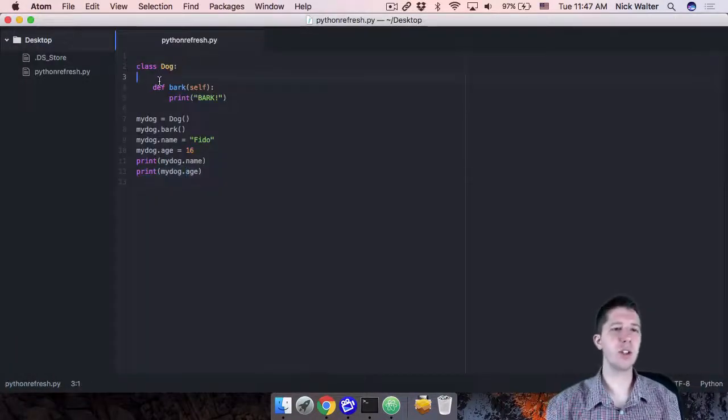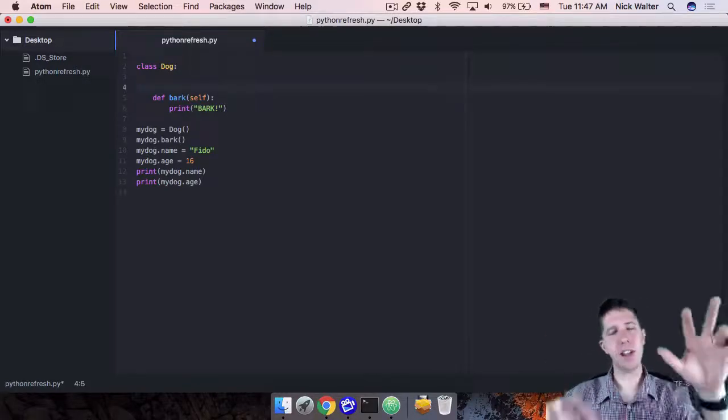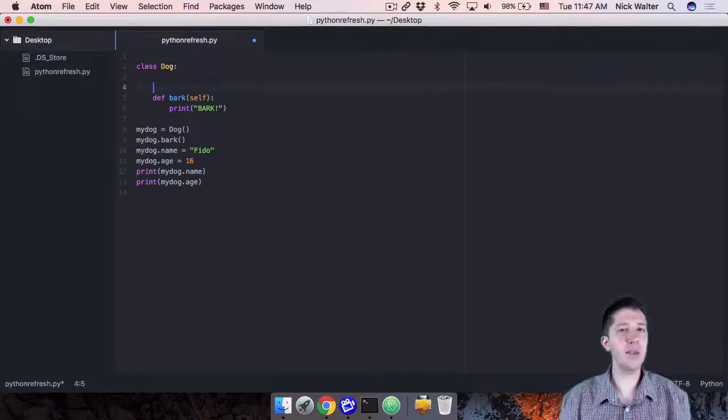So you don't have to go up into the class and say that one of our instance variables is going to be name and the next one is going to be age. You don't have to be that specific, which will drive some people nuts, because they feel you've got to have order to your classes and say what your properties are going to be. But it's also cool that you can create these things on the fly.